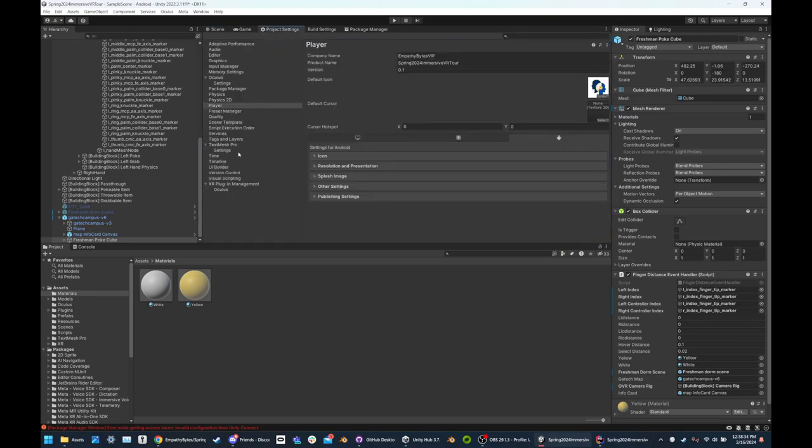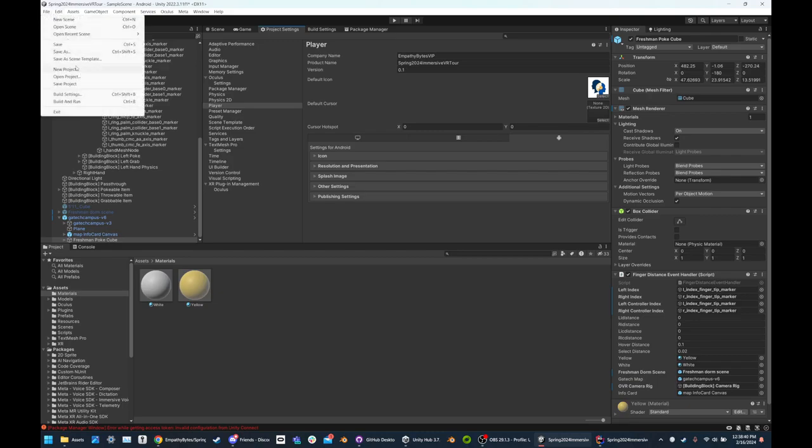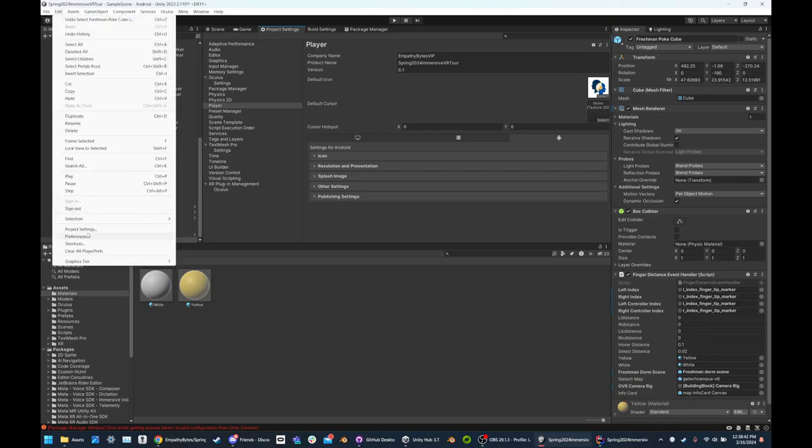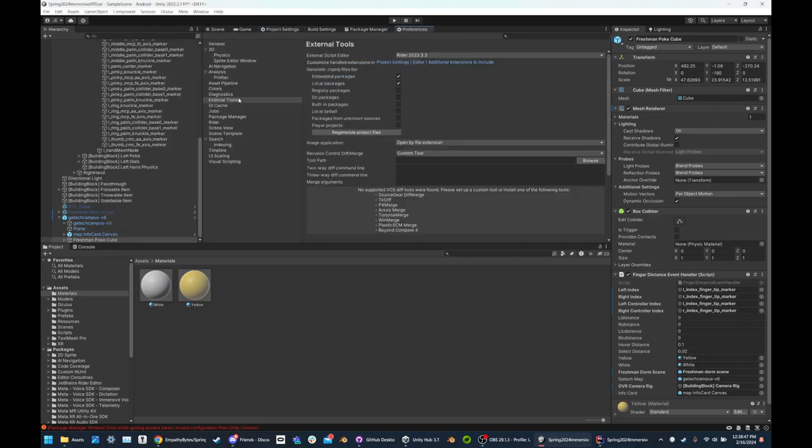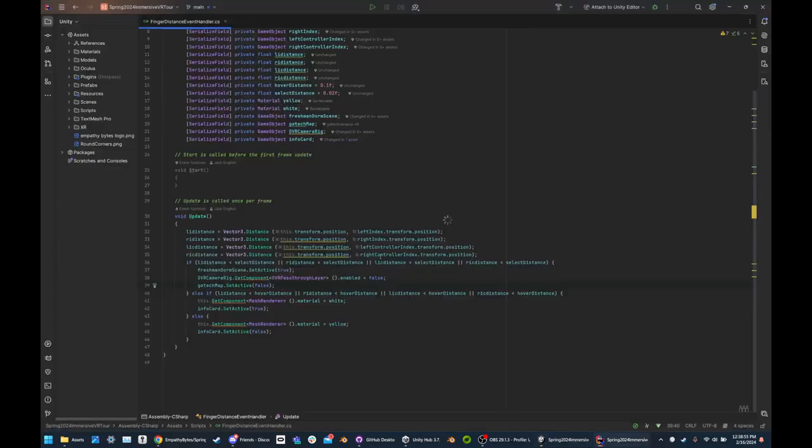It's under edit preferences. I like to just drag everything up here to make it simple. External tools and external script editor. Make sure that whatever you're using is selected here, or else it won't give you good autofill.